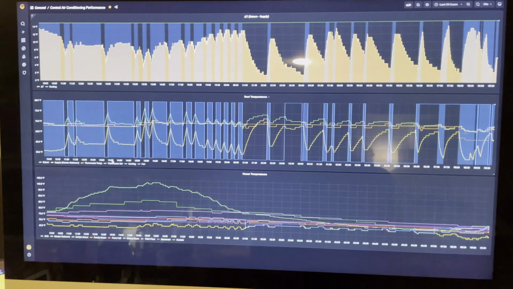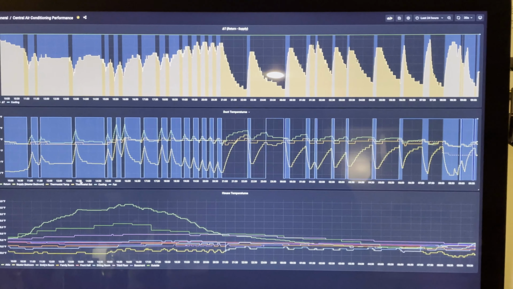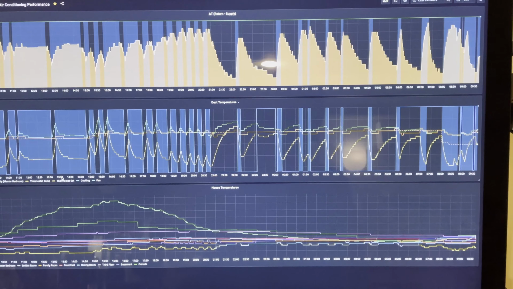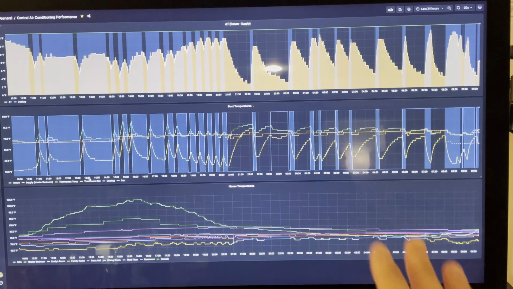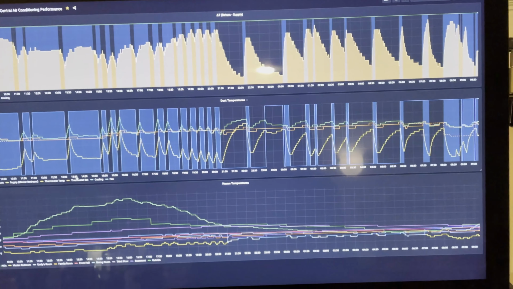Hey, this is just a little supplemental thing. I want to explain these graphs that I have, and I want to show some symptoms that happened today and how I know exactly what's going on based on these graphs. I know it looks like a lot of noise, but really there is a story here that's very clear once you know what you're looking at.